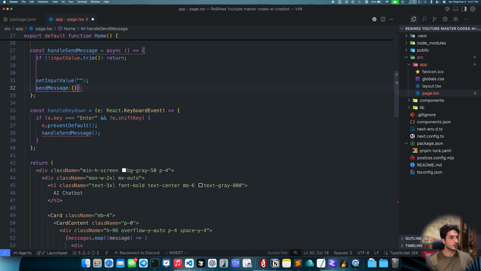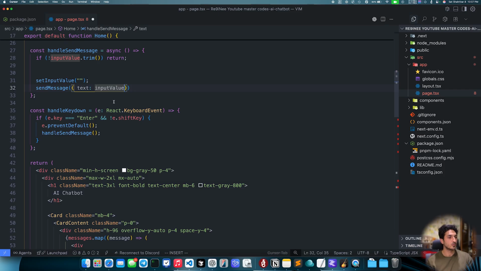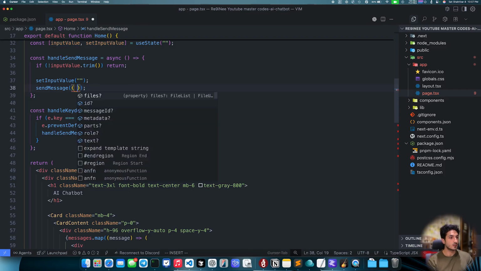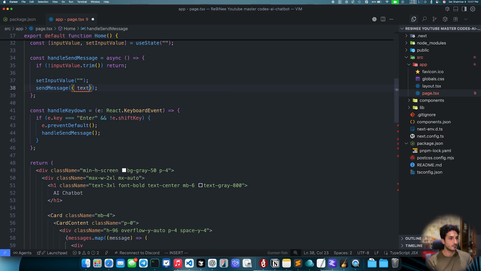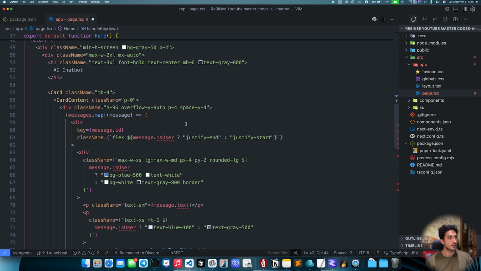Yeah, it has to be like this, wrapped in a parenthesis, and the input value is sent to this. Because with this we can use all sorts of inputs like files and text, two types of input. Input value, and we are handling key down with this function.